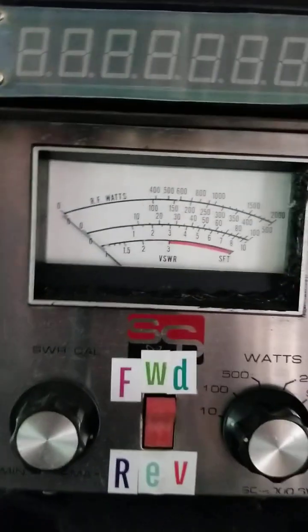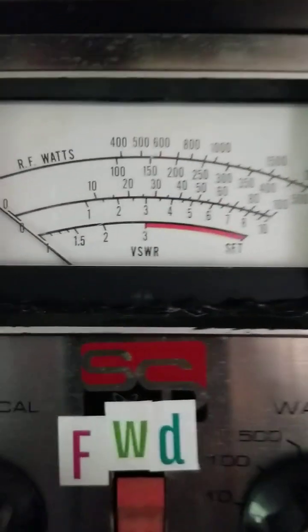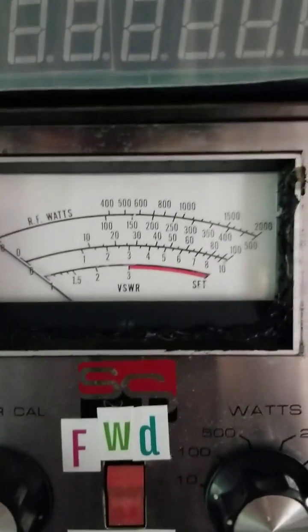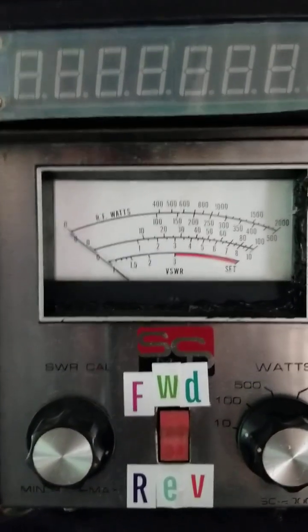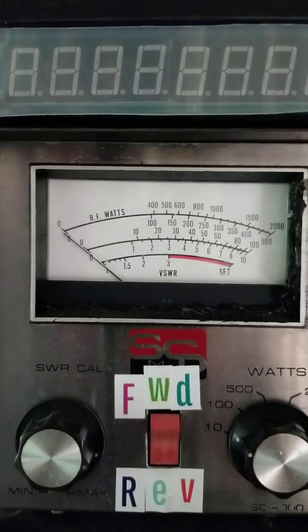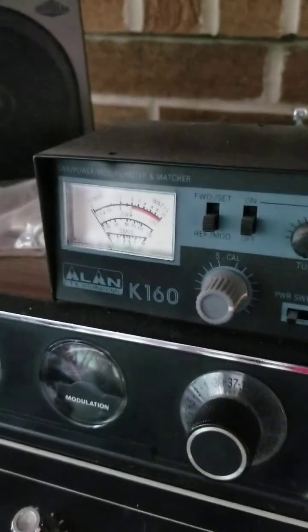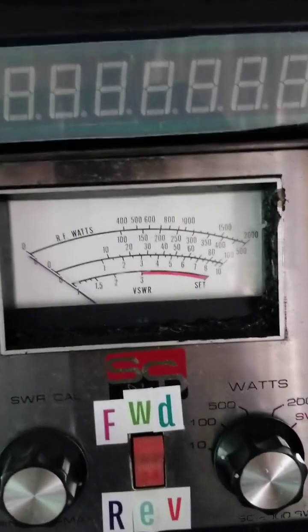We did a quick video on this meter. If you guys give me an idea of what we're looking at, you can tell me, guessing on the scales on this one. If it's between that W and T, you can tell how much that Quad 5 is doing. With the Turner Plus 2, it's doing nice. It's almost near that quality, but imagine we're in a box. I've got other meters that do it, like this one here. This one has an antenna tuner inside of it. I bought this one for 40 bucks a while back. It only does up to a 100 watt scale. But if you want to send me a good meter, let me know, guys.